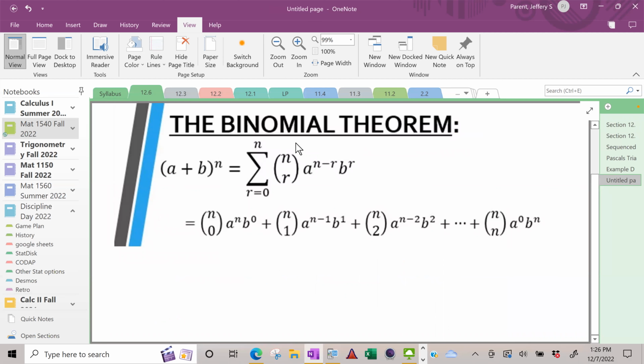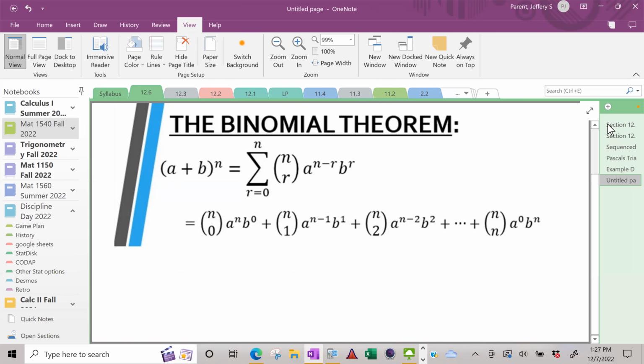And this is the formula. It's called the binomial theorem. So let's see if we can put it into practice. You're going to have to figure out what your a and what your b and what n is, and then fill in this formula. So I'm going to copy down that formula onto my sheet so we can fill it in. So (a plus b) to the nth power is going to be the sum, now they chose the letter r, from r equals 0 to n of n choose r, and then a to the n minus r and b to the r power.